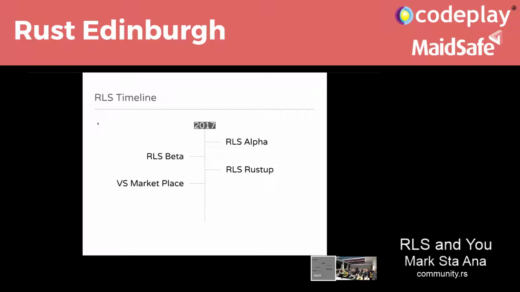Around April time, the beta is released. Again, a bit more stability, but probably significant was also that the RLS appears in Rustup. And the reason why this is significant is previously you would have had to git clone the repo, build the whole thing, and then start using RLS. Whereas now, Rustup, if you're not familiar with Rustup, that's our toolchain manager, just allows you to add it, download it like another component, just like you would with source code or documentation.